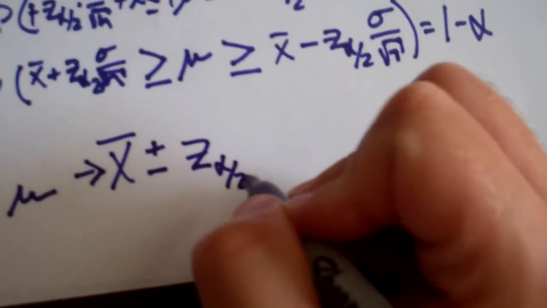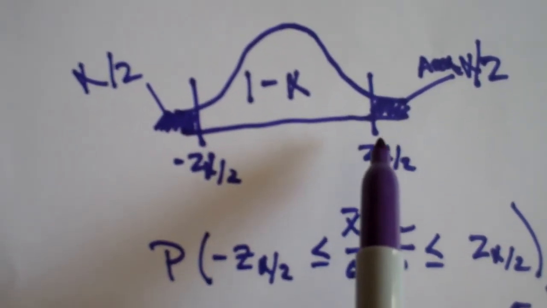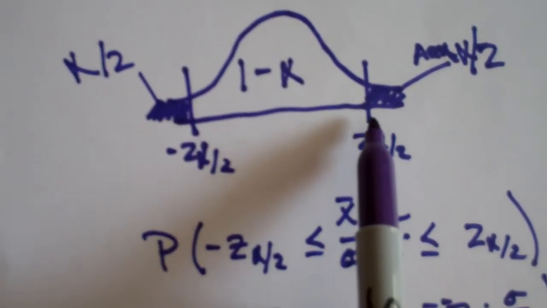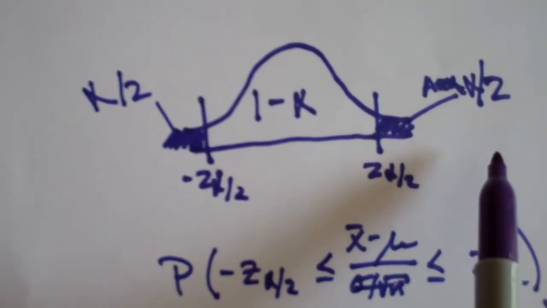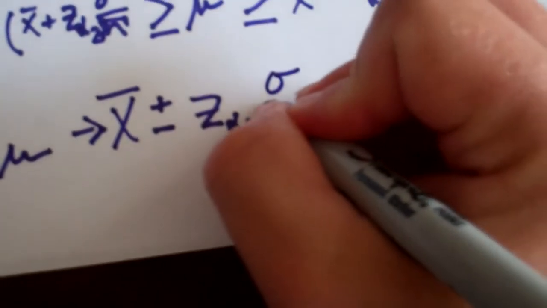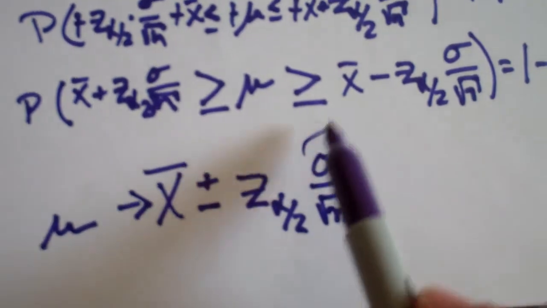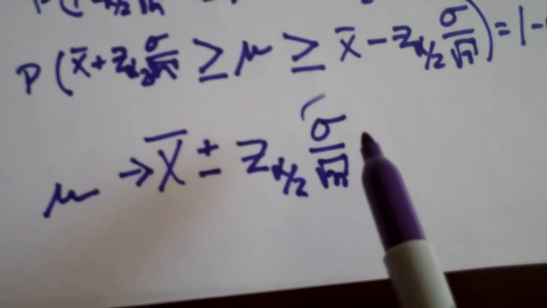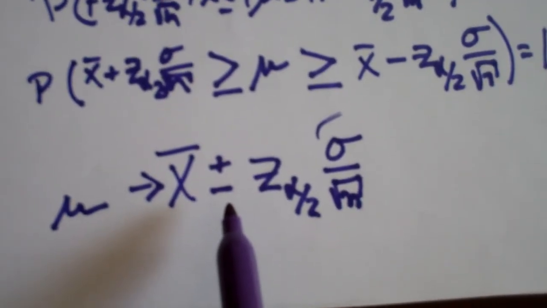value of z, where z comes from the distribution depending on what level of confidence I want to have. The higher this area becomes, which means the more confidence I have, the bigger my value of z is going to be, because I have to move further and further out to get that area in the middle here. And then I multiply by sigma over the square root of n. So as the standard deviation, as sigma gets bigger, so as I have more variability, the size of the interval, the above and below x bar, will also get bigger.